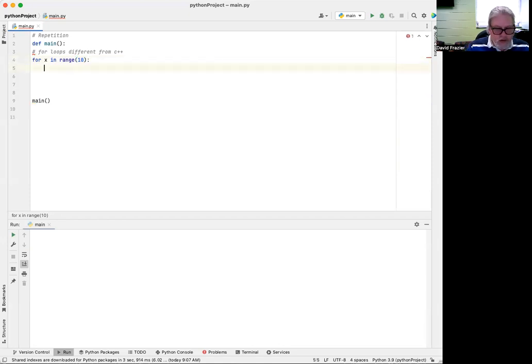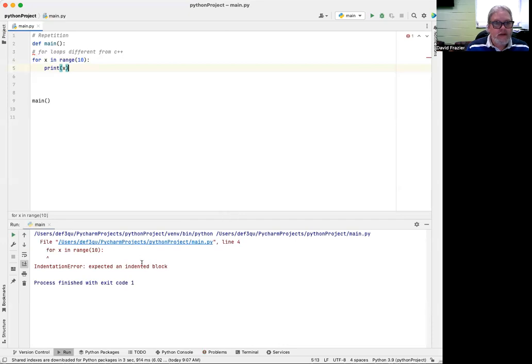Okay, so if I do this, if I do a print x, this works like the loop you would imagine. Okay, so if I do this, you see I get something it doesn't like. Why doesn't it like it? Indentation there. Do I have an indentation there? Oh, it's because I'm inside a for. Sorry, that's my fault. 100%.